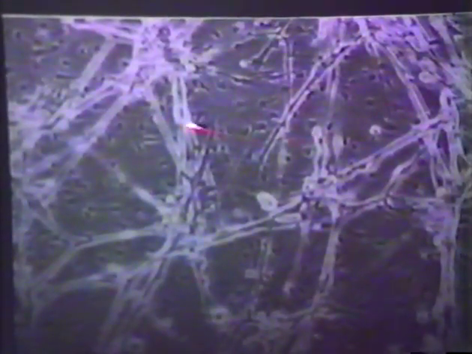Frasch's group in Zurich did experiments on the effects of IGF on undifferentiated chick embryo muscle cells. In the upper picture, these are undifferentiated myoblasts, which are precursors to the muscle cells, in the absence of IGF-1. And in the lower picture, IGF-1 has been added to the medium and myotubes have formed. This is pretty convincing evidence that IGF-1 does play a significant role in differentiation of embryonic tissue, muscle cells, and similar results have been observed with chondrocytes, blood-forming elements, and other tissues of mesodermal origin.